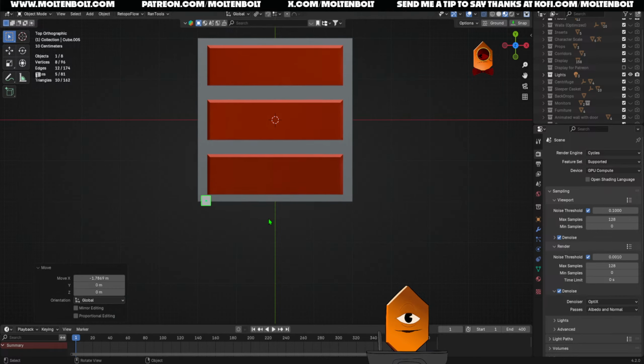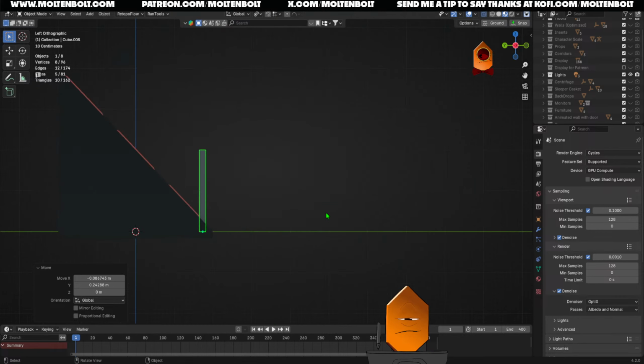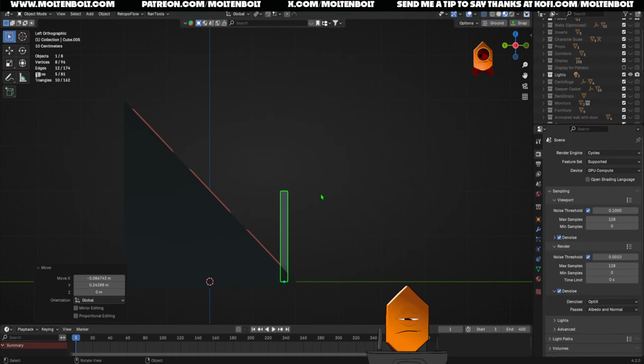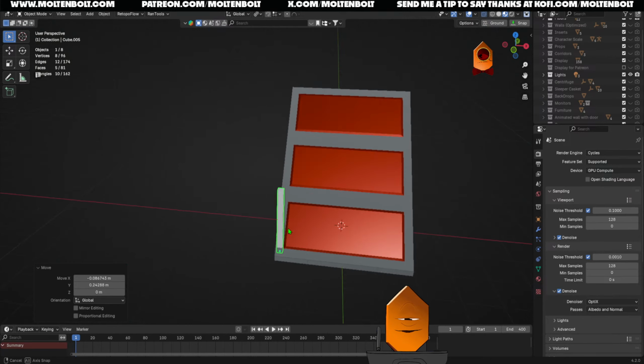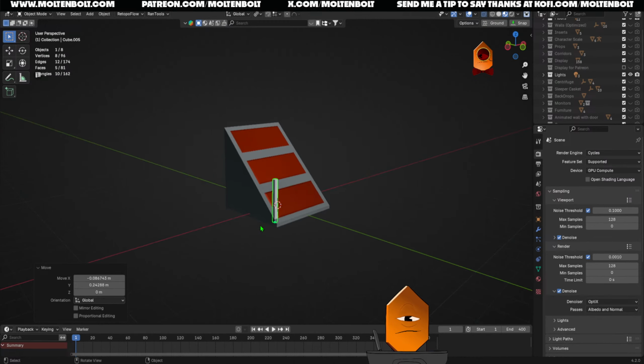Scooch that over here. Make it a little skinnier. How tall is that? It feels pretty tall. If I duplicate this and move it to display.